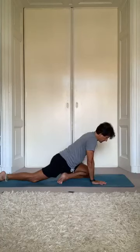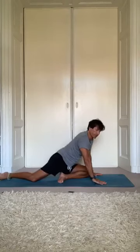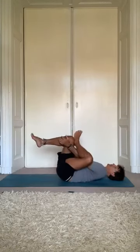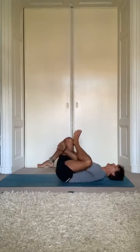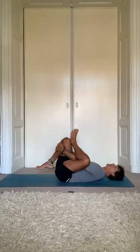Because of the stiffness of your hip. If that is too much, you can always lie down on your back and go into a reclined pigeon. So I'm going to show you, just stay where you are if you are in a pigeon. You can always place your right foot on your left and hold it in this way. So we're also opening your hip joints on the right side. If you do what I'm doing now, try to maintain your tailbone pointing downwards, so you flatten your lower back.